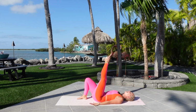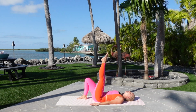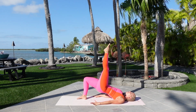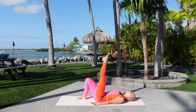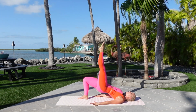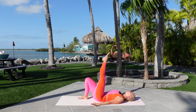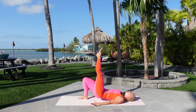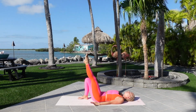Take a deep inhale through the nose to prepare. Exhale, tuck the tail, scoop the belly, lift the hips all the way up. And then inhale, roll it back down with control. Exhale, you tuck and lift the hips up. Inhale, roll it back down. We have 8 more. Lift from the engagement of the core.